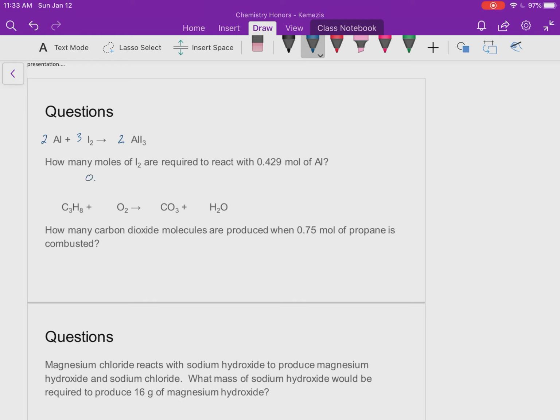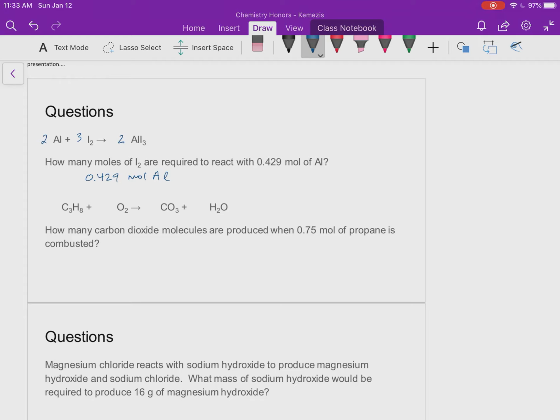So again, we're using dimensional analysis, so we start with the number that's given in the problem, and lucky for us, there's only one number given, right? It's just moles of aluminum. Actually, the question is asking us how many moles of I2 are required if we want a perfect ratio. So we don't necessarily have excess I2, but we do need to know how much we need.